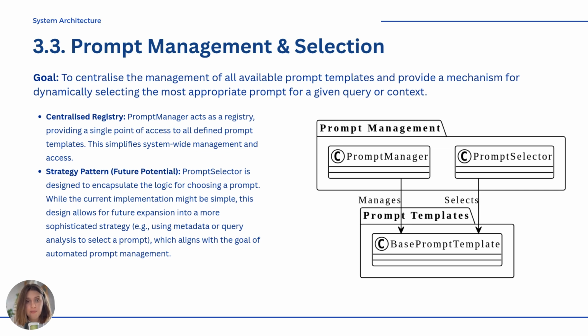And again, prompt management and selection. The prompt manager acts as a central registry, providing one access point to all prompt templates, ensuring consistency and easy management across the system. And the prompt selector encapsulates the logic for choosing a prompt based on the context. While currently simple, it's designed for future extension using query metadata, user roles, or past interactions.